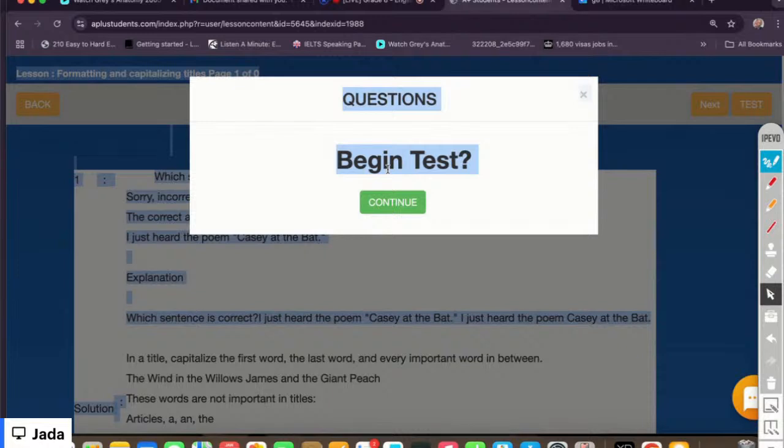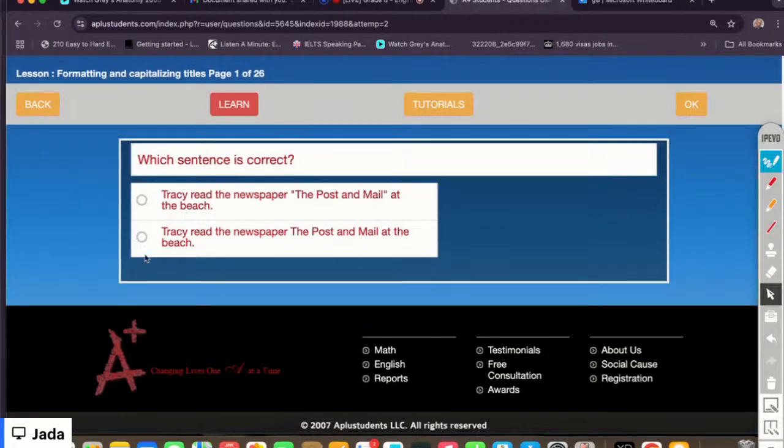So the first question is, which sentence is correct? So between these options, you have to choose the correct one. If you know the answer, can you share with us, please? Let's see if you know it.